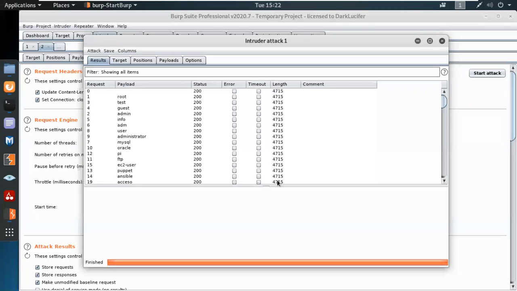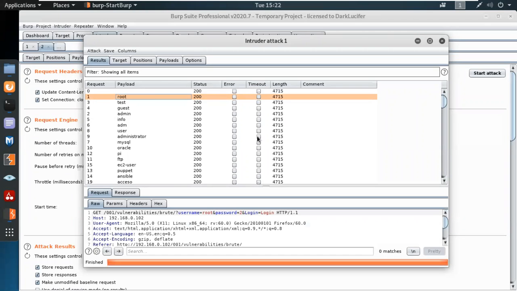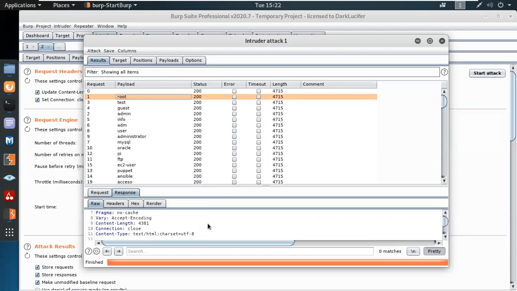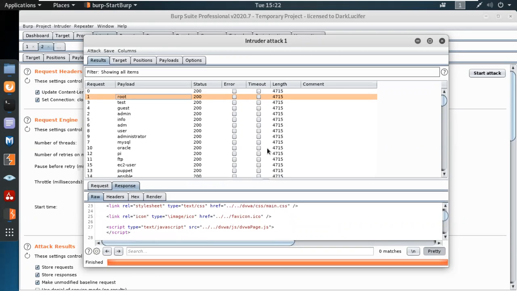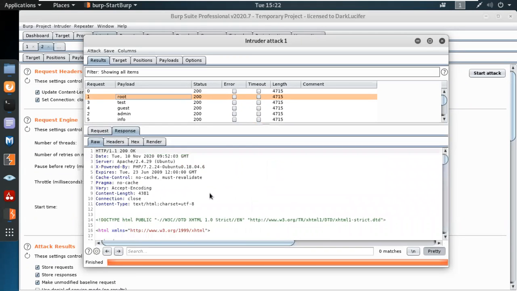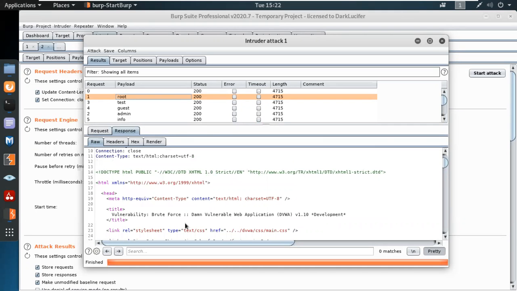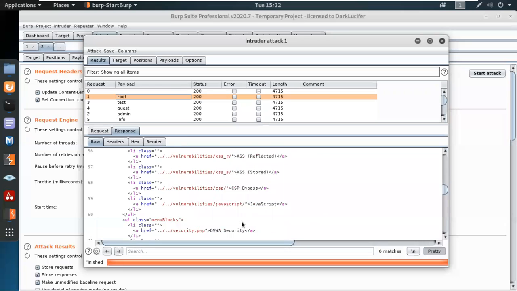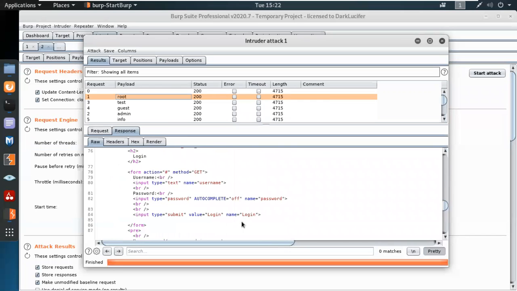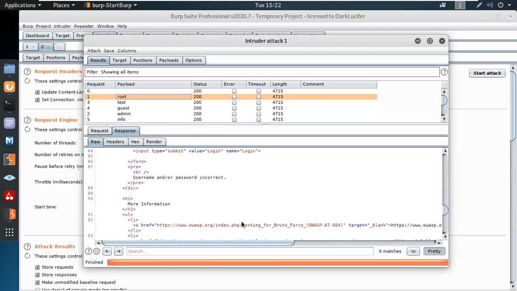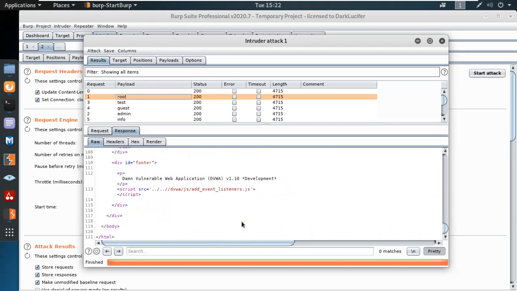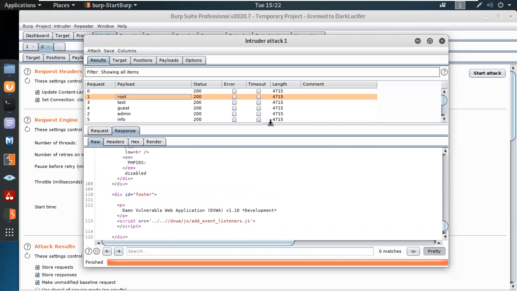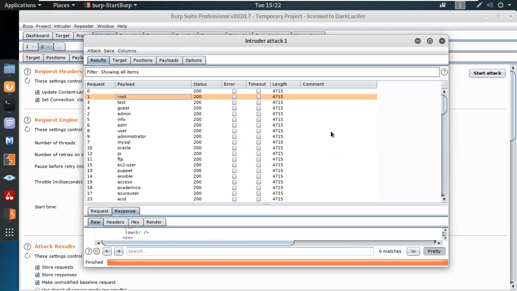So it's taking all the users over here. From the response code, 200, it's taking all the users in a proper way.